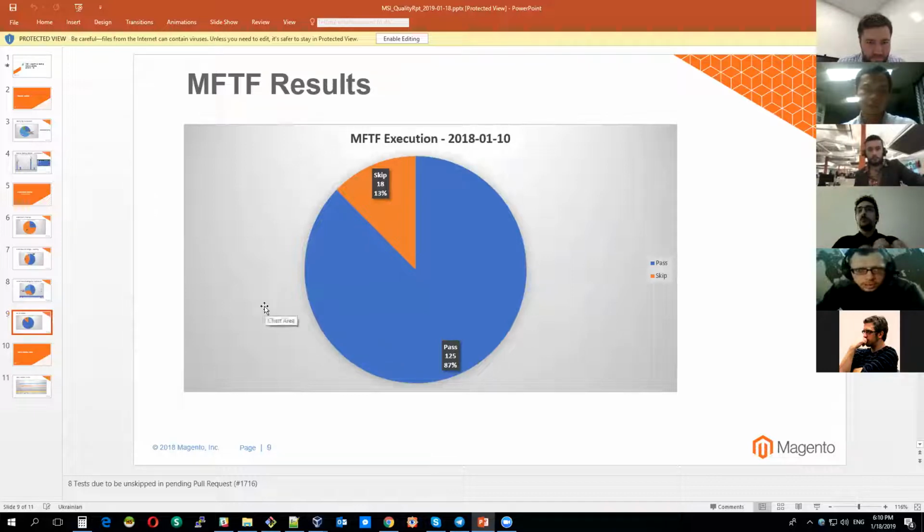According to the results of MFTF functional testing, 125 of them are passing, which is 87%, and 30 are skipped.